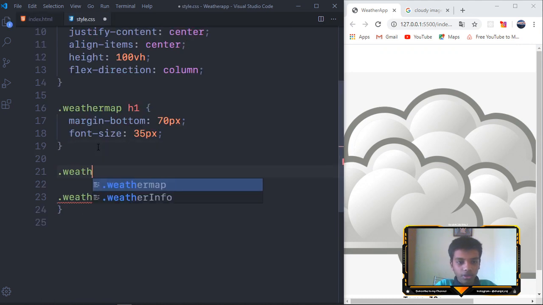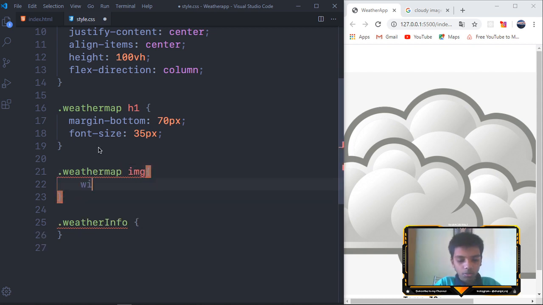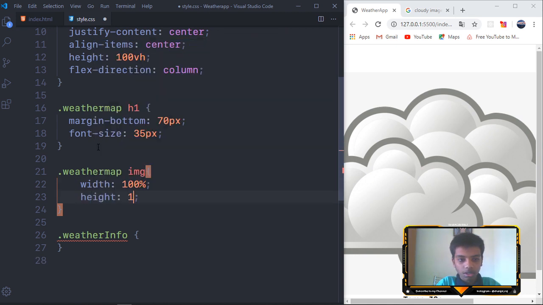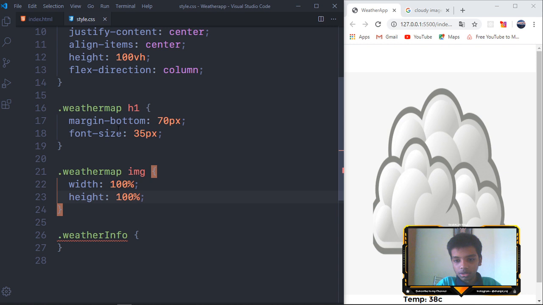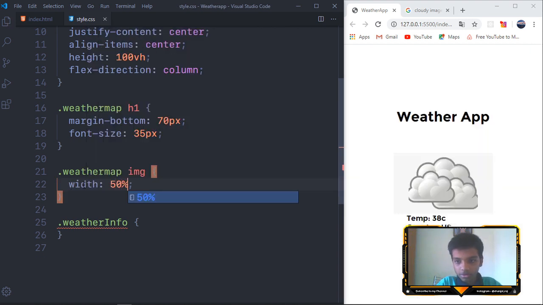So we'll say weather map image width 100%, height 100%. I'll just say width 50%. Yeah, that's okay.